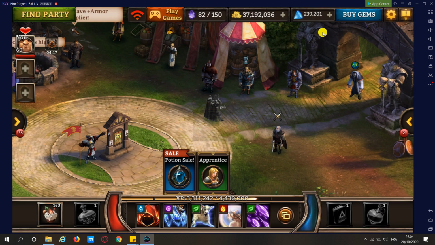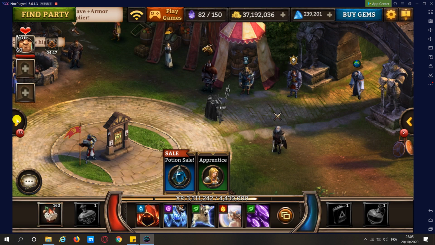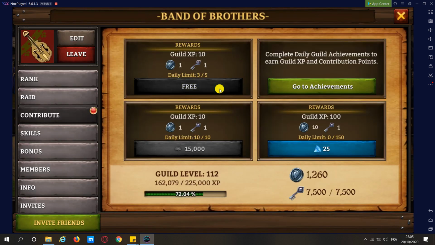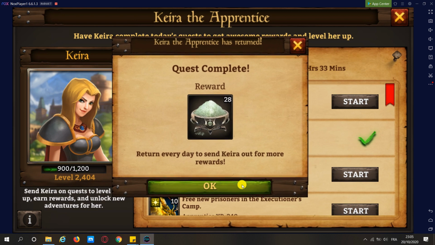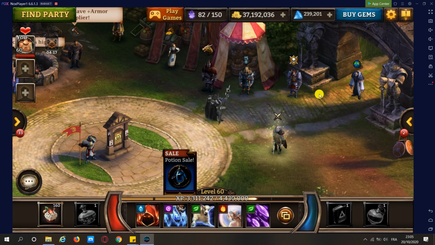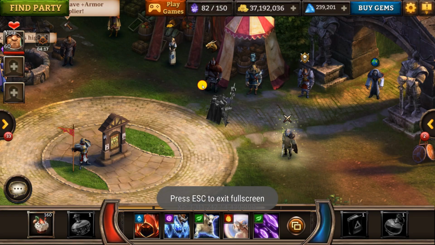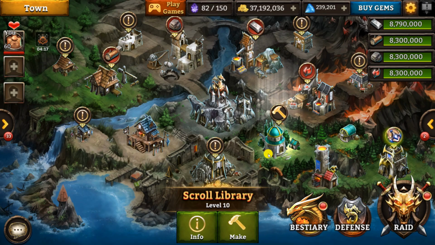Once it's loaded in, you may have issues with certain icons not appearing. I mentioned this with BlueStacks as well. I didn't have any issues, but if you do, you may just need to load in a few times for it to load the icons properly. Some maps may also display weirdly the first time you go in, just because it locally downloads some of that stuff, so you won't see it properly the first time. But as you can see, nothing's going wrong on mine. I can see everything properly, so I just go into all the different menus and check out how things are going.